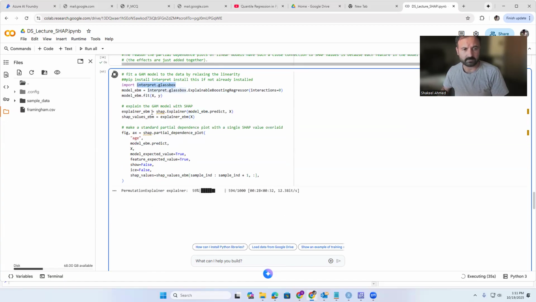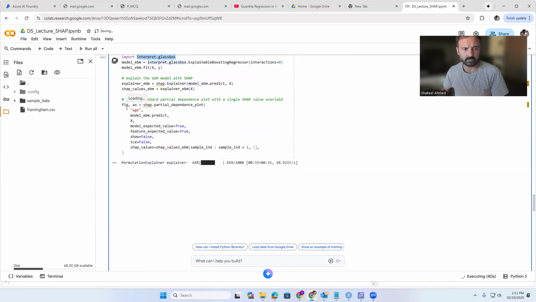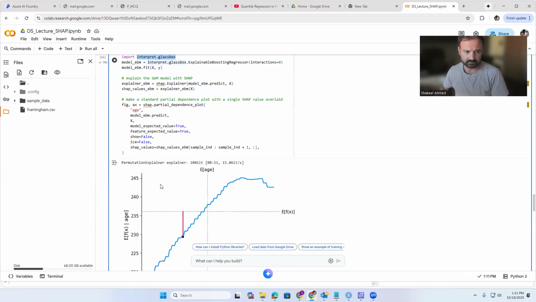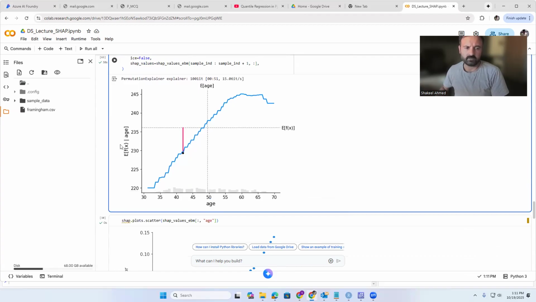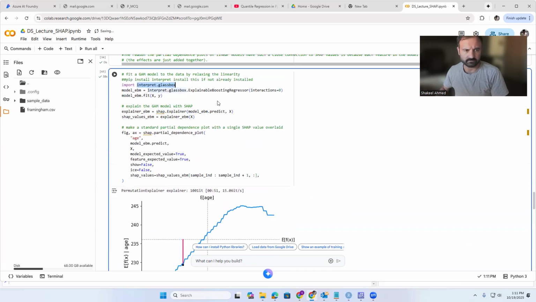we will get the explainer like above, and the SHAP values, and then we will get the dependence plot just like above. You don't need to worry about that, but here we are just plotting the SHAP values. But instead of a straight line we will get a zigzag line, as the relationship between age and f of x is non-linear. In this case we have included all the variables in a non-linear way.